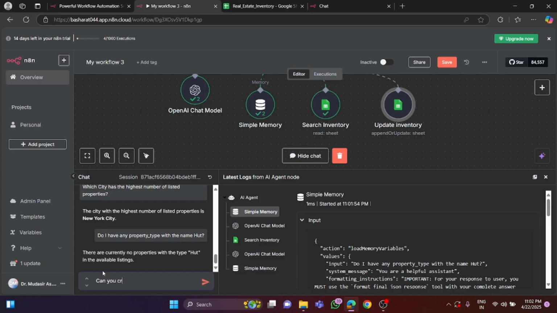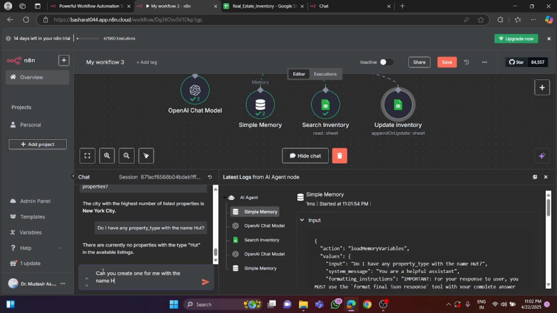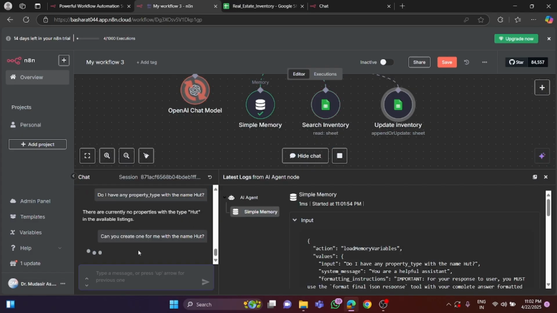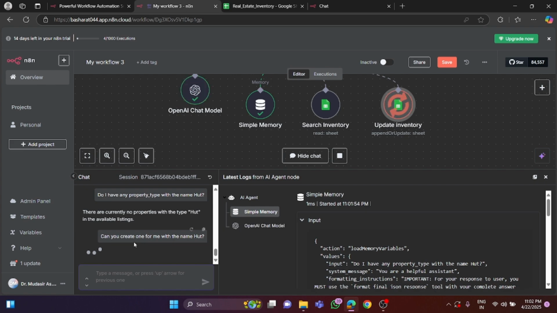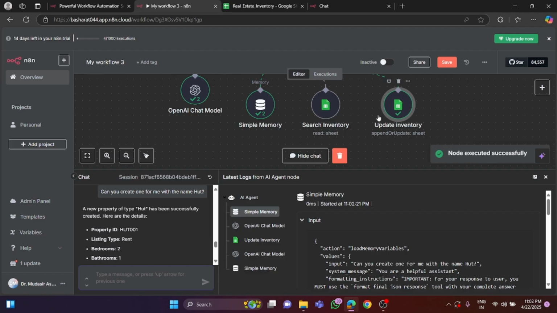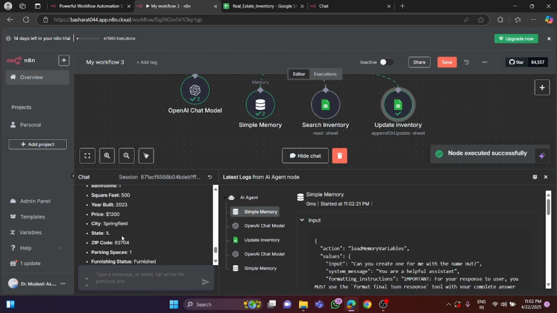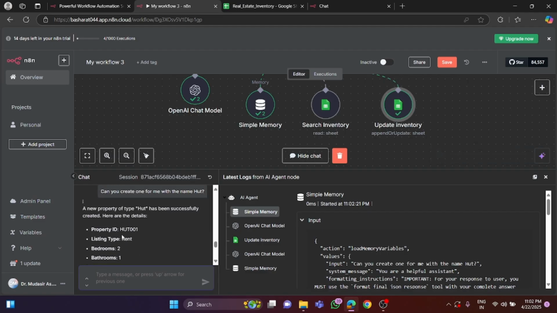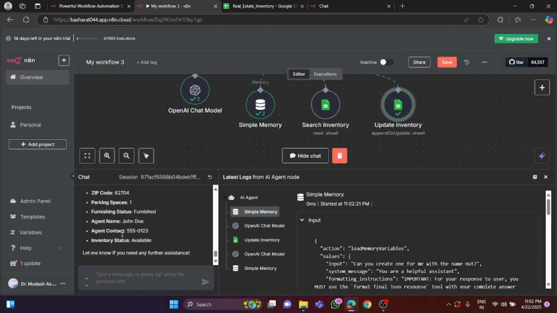So I would say to it, can you create one for me with the name hut? Let's see what it does. You can see that it has updated here, so it has created an entry in our database.